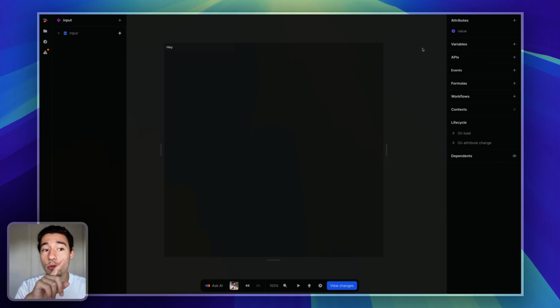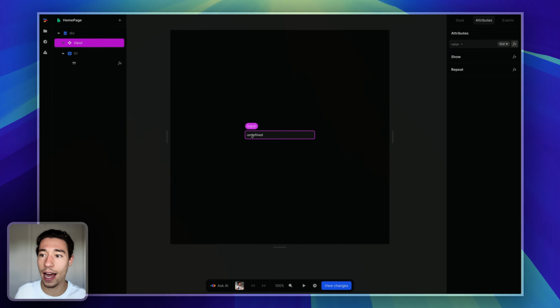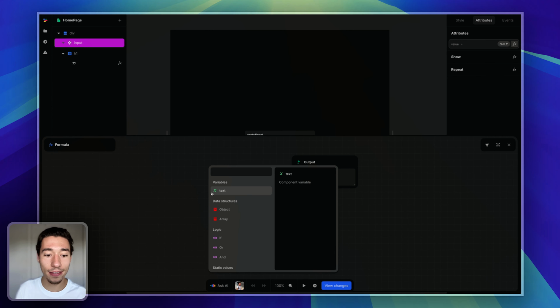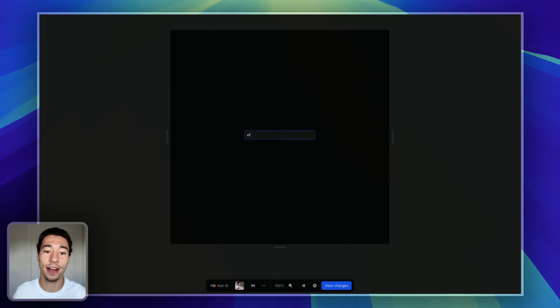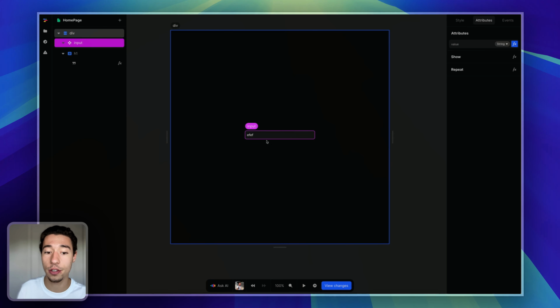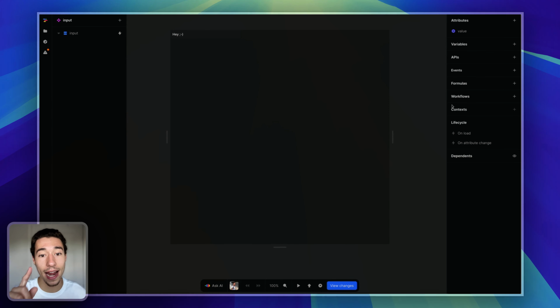So how you would get the data out is through an event. So let's just do one thing at a time here. If I go to the home page, you see this is saying undefined. But now you see this input, this web component here has an attribute. I can bind this attribute with the variable, and now the value gets in. But if I type, I'm still not getting any data out. So what you want to do is go to the input, and we need to create an event in this web component housing the input that will send the data outside of it.